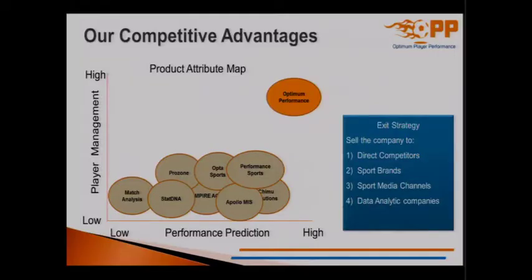Our competitive reach, very important, where we are. Let me explain to you 2 big attributes that nobody is doing yet together. In the horizontal axis, there's performance prediction. In the vertical axis, there's player management attribute. So all our competition is only trying to do some kind of performance prediction based on game analysis.